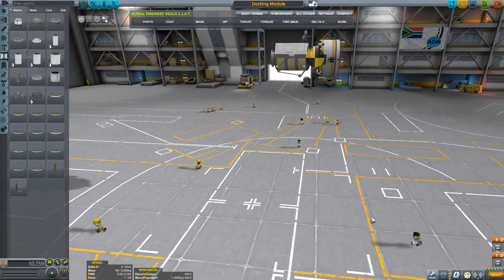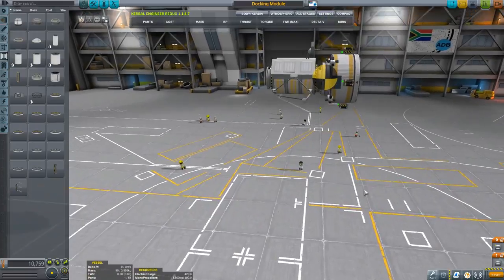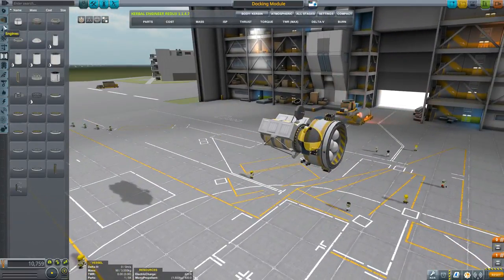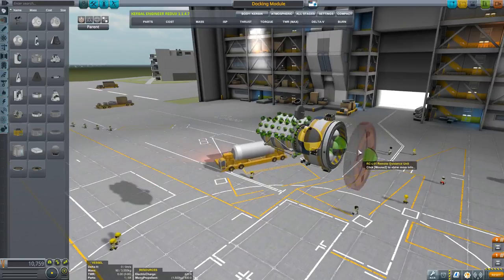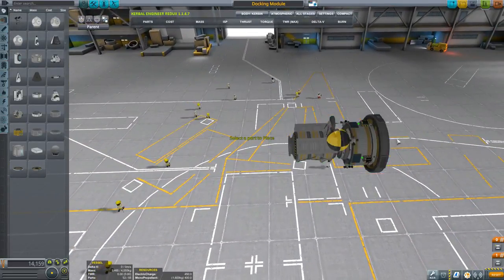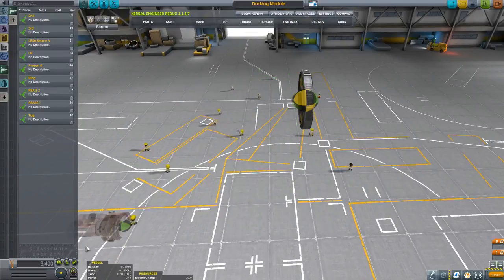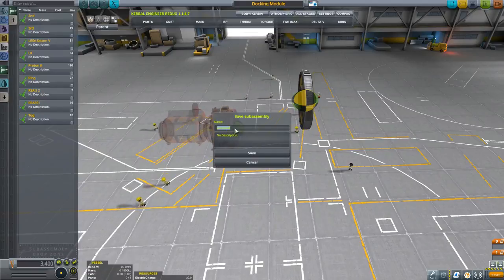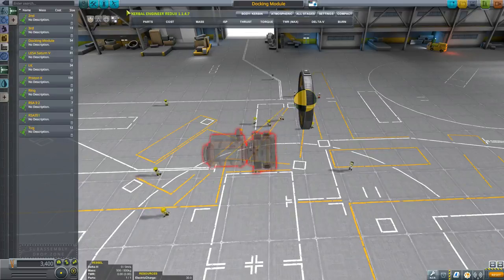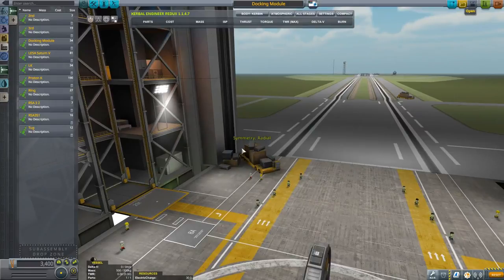Now I'm wondering if we'll be able to fit the truss thing in as well. We should be able to. But now, actually, let's just put this as a sub-assembly. I think it might work better. So reroute from there to there, and go to sub-assemblies and put the whole thing in there so we can actually put it into the shuttle. Docking module save. Now let's go back to the VAB and load up the shuttle.